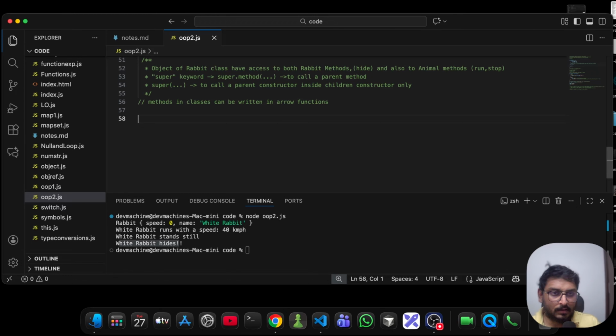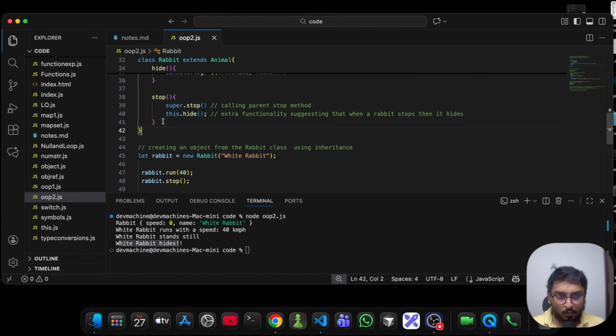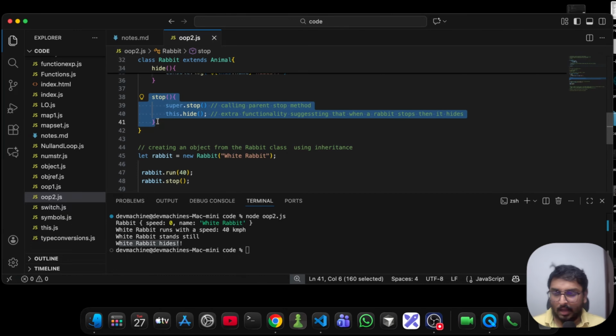But we also want to understand one very important thing: the super keyword doesn't work properly inside arrow functions. Whenever you are planning to use the super keyword, don't write this method in arrow function format.